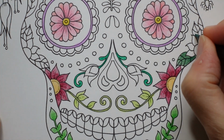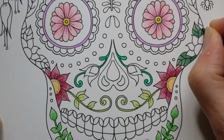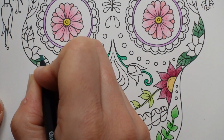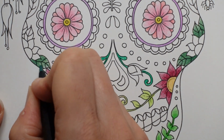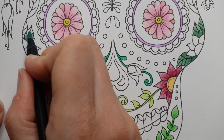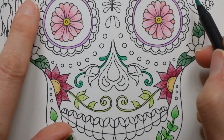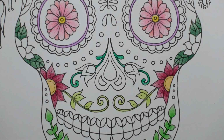Right, so let's do all these leaves. I hope this is okay for you. I always think, sorry about my voice, I always think it's better to actually get on and colour rather than swatch. And I do have my swatch book, and I will be slowly swatching all my pencils in there, but I think it's nicer to try them out in a picture and with you. I like trying new things out with you guys watching. It's fun. Obviously you're not watching live, but I know you can share in my fun. I could do those leaves the same colour, but I think I won't. I think we'll move on because I'm excited to keep moving on and trying new colours.